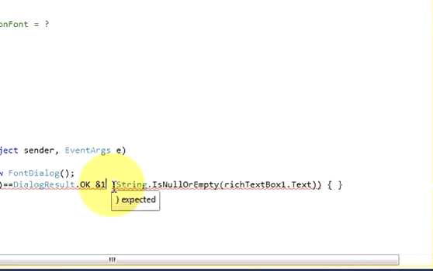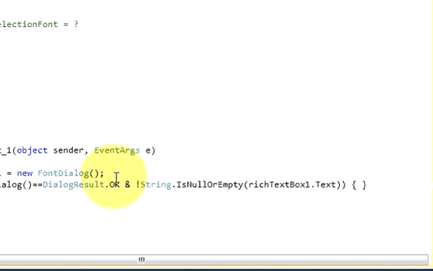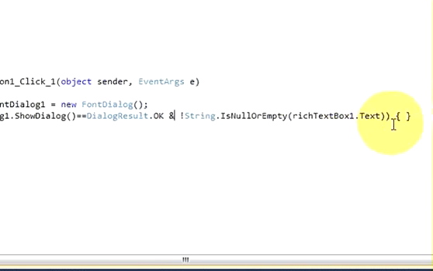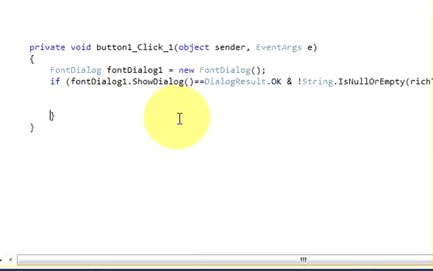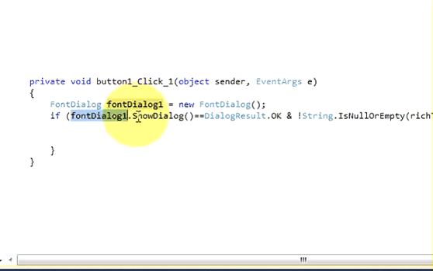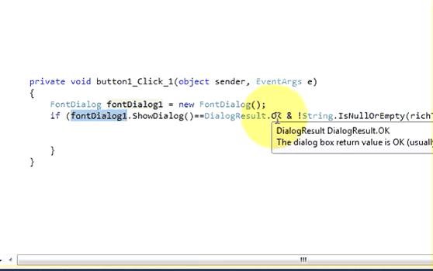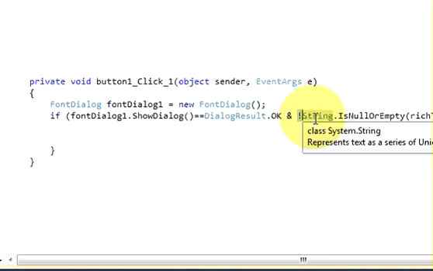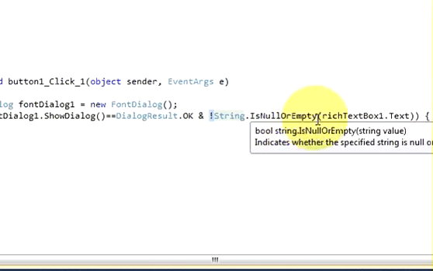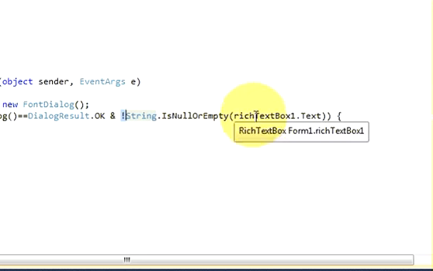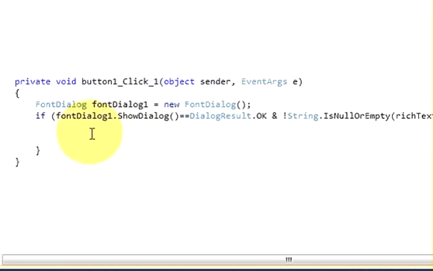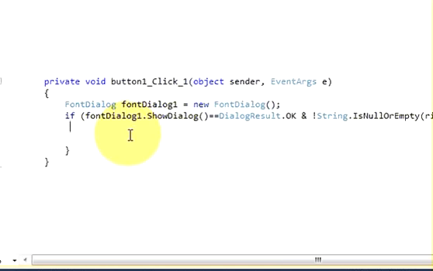It's showing me an error because I have provided it wrongly. So write this if here. If fontDialog1.ShowDialog() is equal to DialogResult.OK, and give it this not equal to sign, string.IsNullOrEmpty, and in the bracket provide the name of your rich text box dot Text. And now in the if condition we can provide our condition.